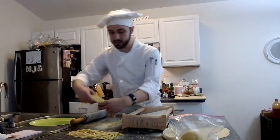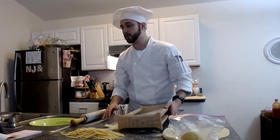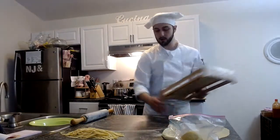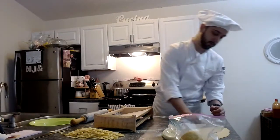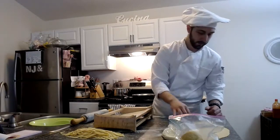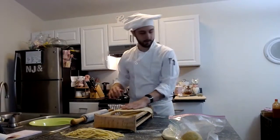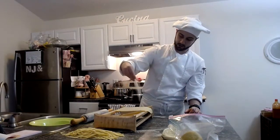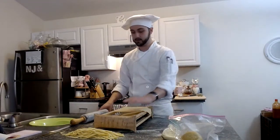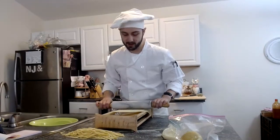Now you can see, like I said, this is 200 grams of flour, but I'm getting a lot of pasta out of this. This is definitely going to be enough for a full meal for two people. Although pasta traditionally is not used as a full meal, it's more of a starter in the high-end kitchens of Italy, a primo piatto, everywhere else in the world, including here, this is not going to be our main dish. Today is definitely going to be our main dish. Definitely not going to work this hard just to make an appetizer at home.